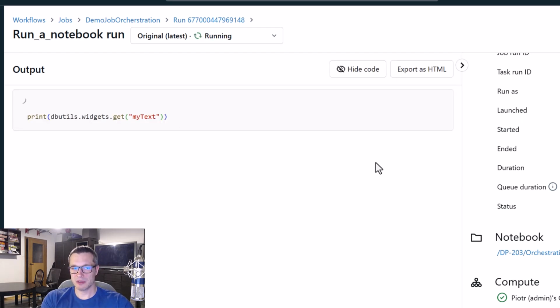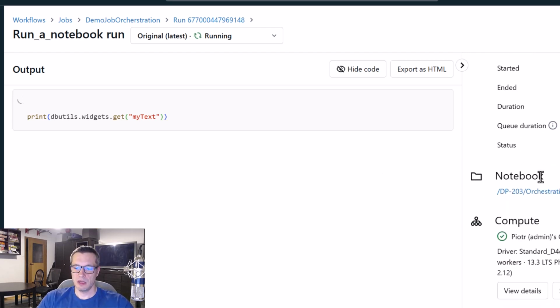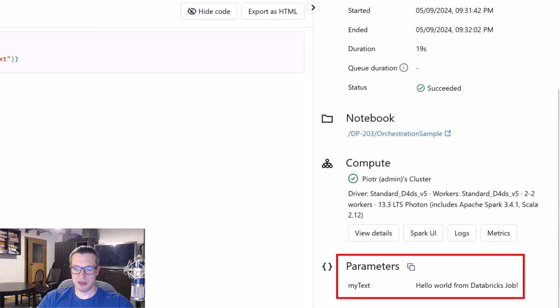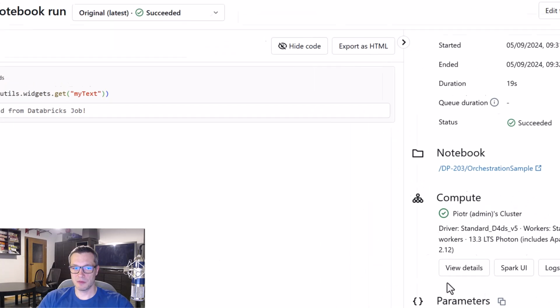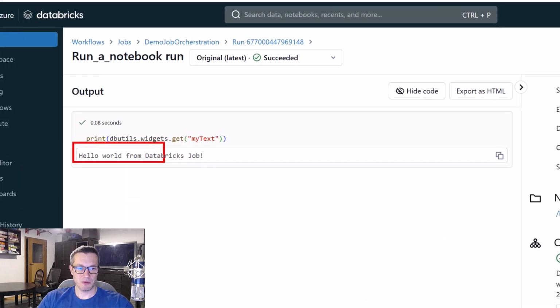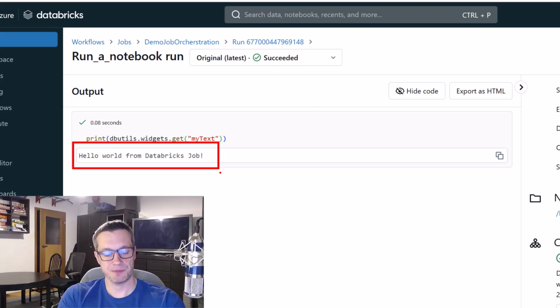And in a second, you will see the output that was generated from this notebook when it was executed as a Databricks job. And as a parameter, you can see that indeed we passed this hello world from Databricks job value. And the output, well, it used this parameter. So again, we made a notebook dynamic, but this time it was orchestrated from inside of Databricks.